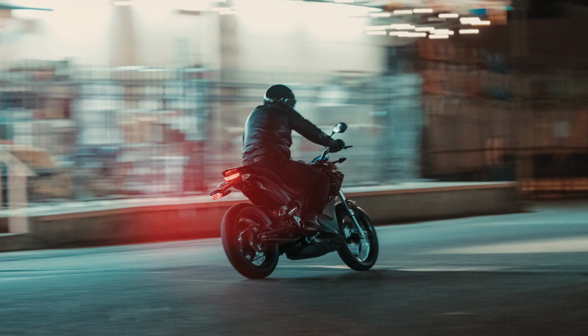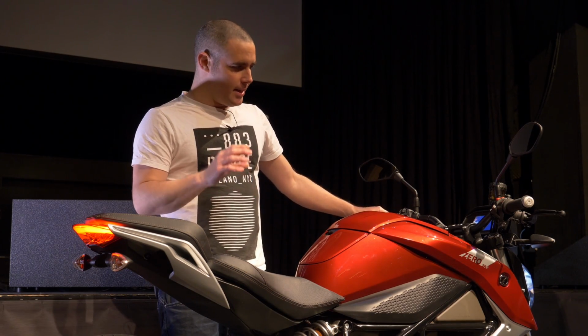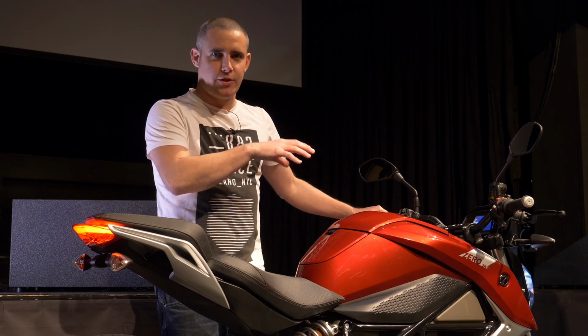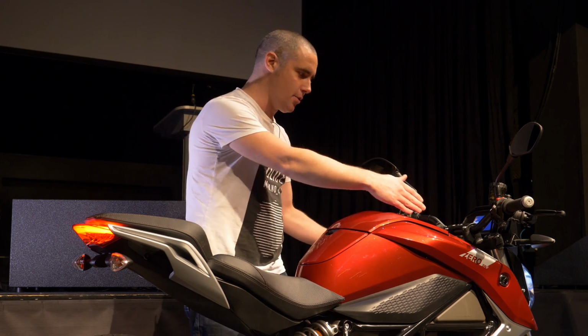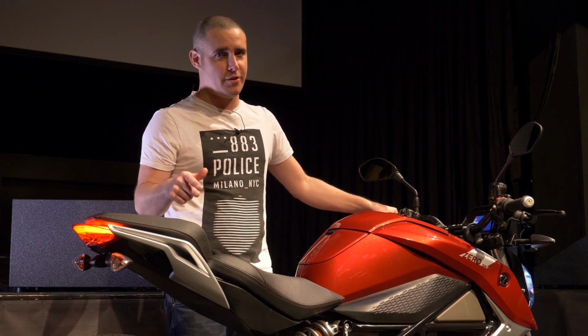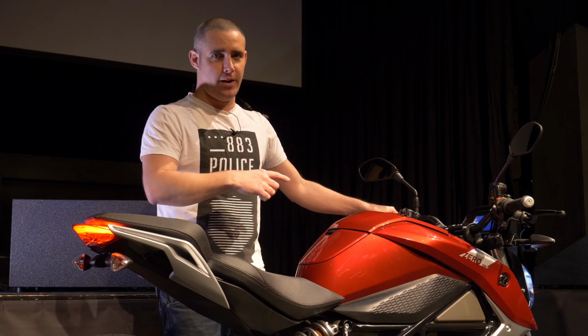The rest of the bike has a completely new frame, which I'm a big fan of personally. I think this is really reminiscent of the old Ducati Street Fighter in the trellis frame and the way the tank moves around the front of the bike. To be fair, this is probably one of the better looking electric bikes that I've seen, and I've seen a lot and I've ridden a lot. I've ridden all of Zero's range.